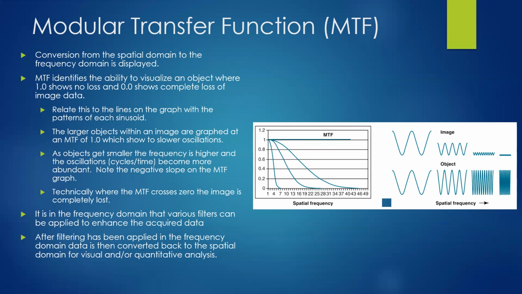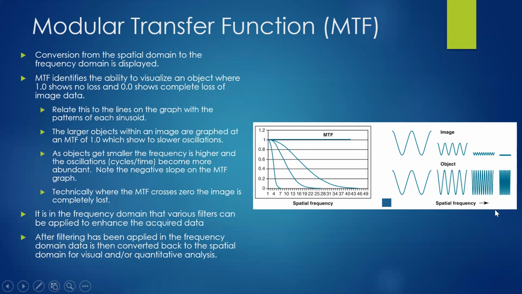Well, that's not realistic. As the object gets smaller, it's going to tend to drop down and produce an MTF that looks like this, meaning this is what the imaging system actually can visualize. And it can visualize in multiple different MTFs. The smaller the object, as we roll down the MTF, the more oscillations that we will discover or actually see or not see, depending on how small it is. But the greater the oscillation, the smaller the object, the higher the frequency as we continue on down this ramp and this path.